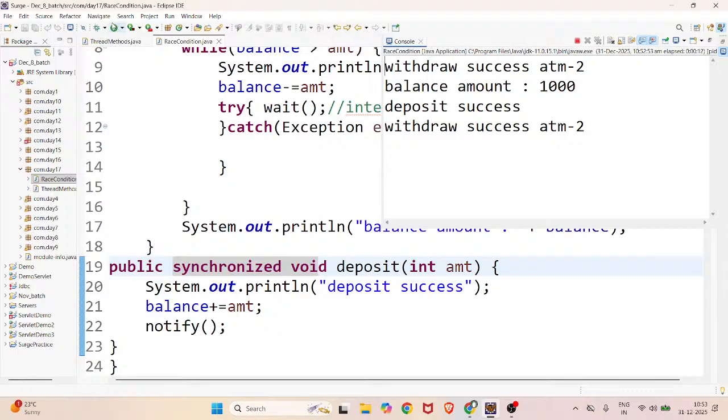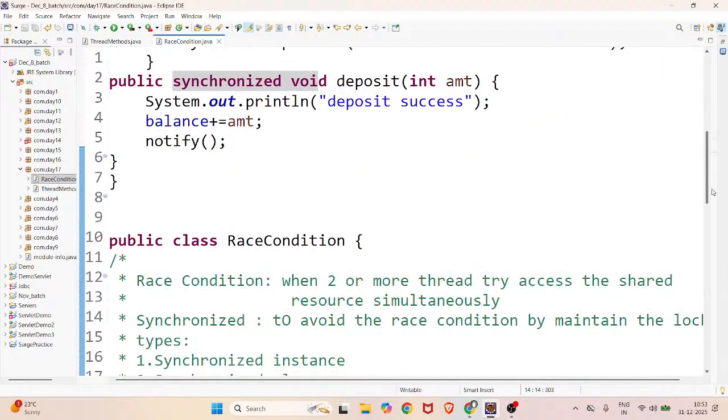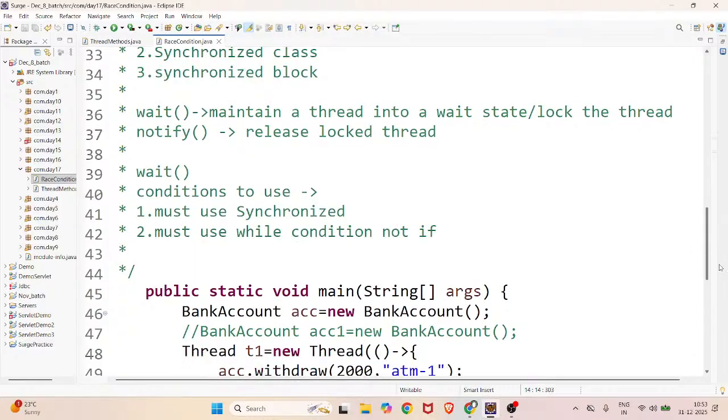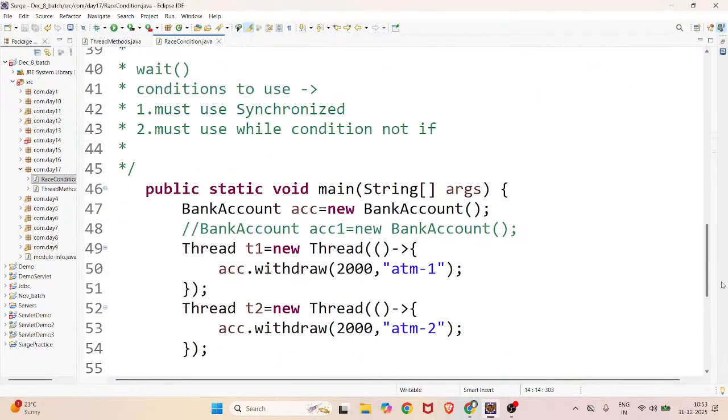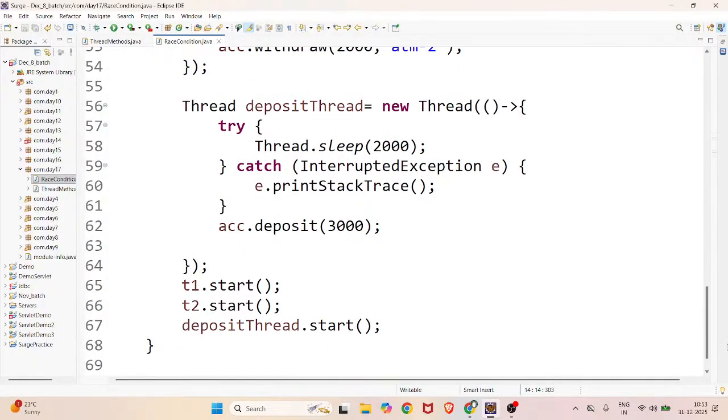It will not print the balance amount. Okay, right. Why? Because, okay, first ATM1. Wait a minute. ATM1, T1 dot start, T2 dot start.